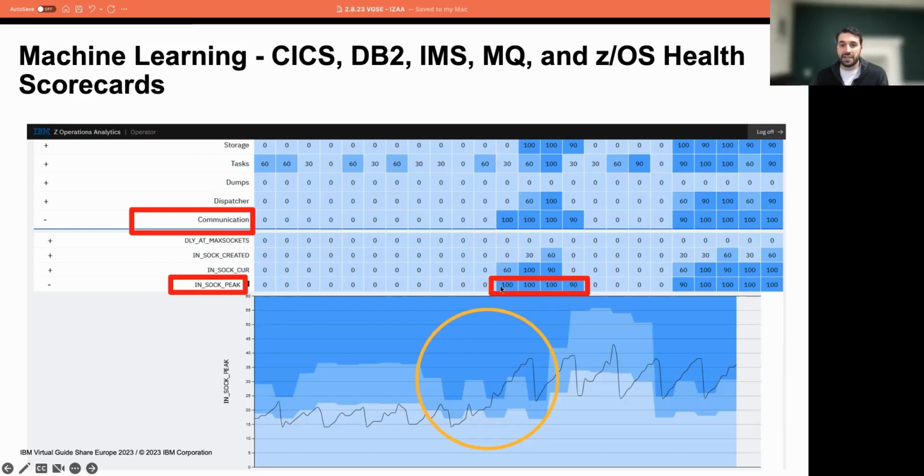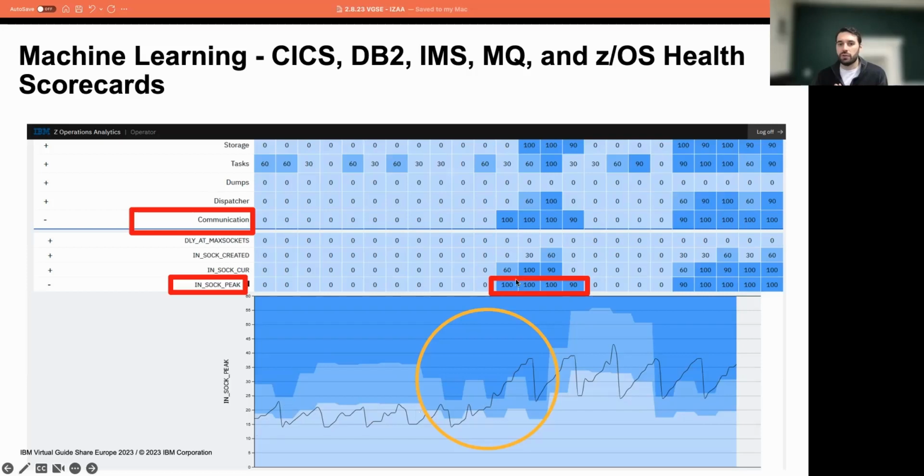And I'll give you another screenshot, but each one of these squares up in this grid represents the anomaly score of a given hour for a given KPI group. You expand that group, and then you can see the anomaly scores for the individual KPIs that make up that group. So here again, you can see the real-time metrics, how it's being scored against the model.